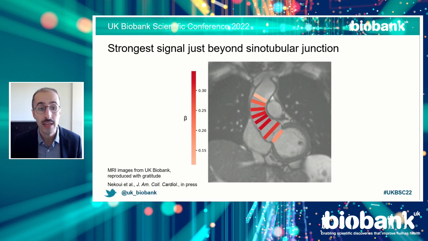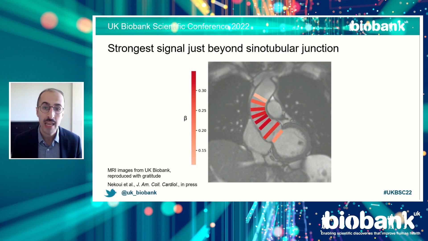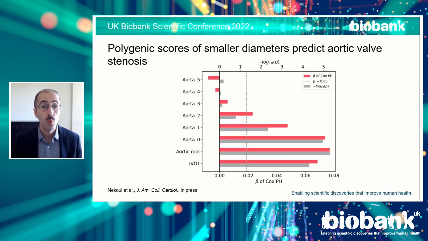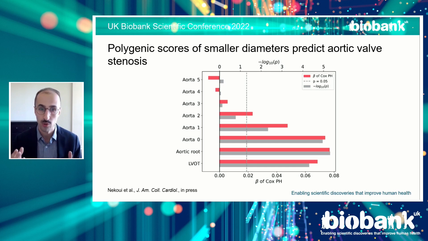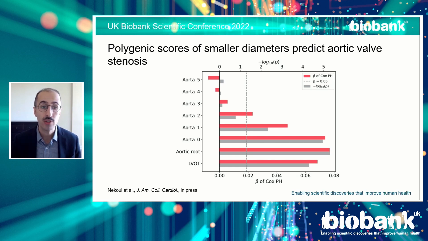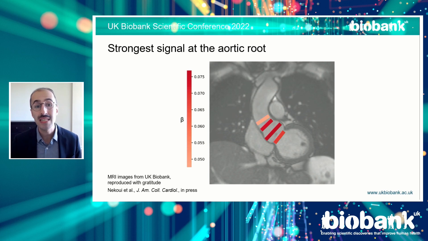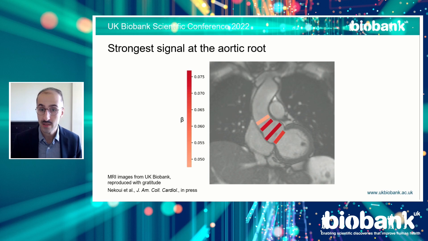Here is a visual of the effect sizes overlaid on the anatomy. Based on these data, we concluded that the area just distal to the sinotubular junction may be the region of the ascending aorta whose genetics are most relevant to ascending aortic aneurysm. We also applied the technique to predicting aortic valvular stenosis — the narrowing of the aortic valve — building polygenic scores for smaller diameters rather than larger ones. The strongest signal this time comes from the aortic root diameter, and again we lose signal in anatomic order in either direction. The distal diameters are no longer associated with disease incidence, leading to the conclusion that the genetics of a smaller aortic root seem relevant to the risk of aortic stenosis.